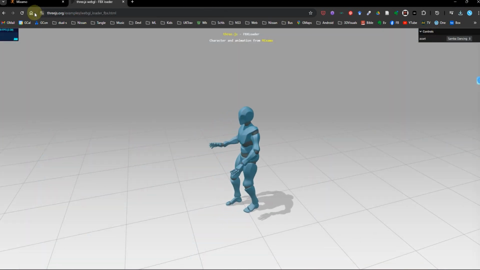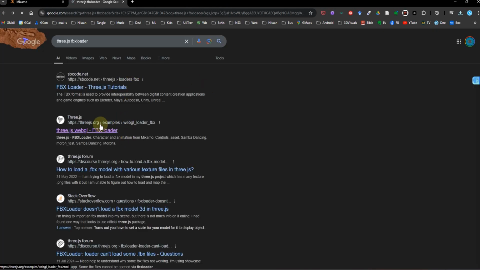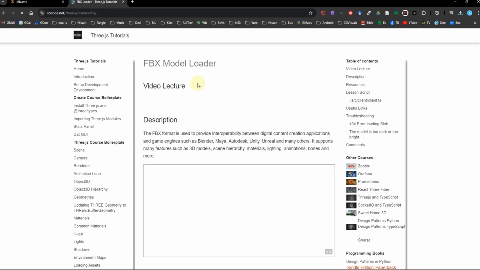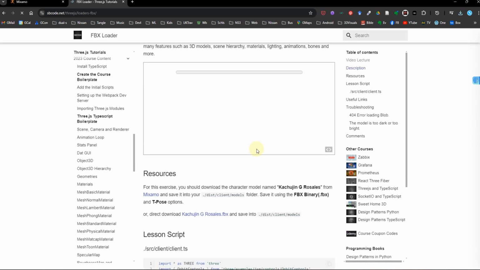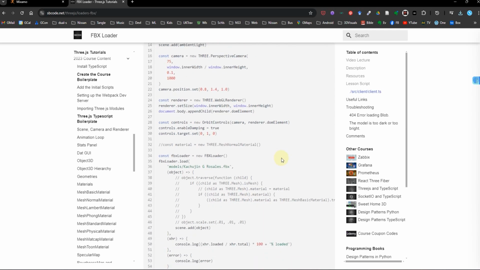So I'll just go back and try, let's see, try that. That's like three.js, but it's still probably reliable.